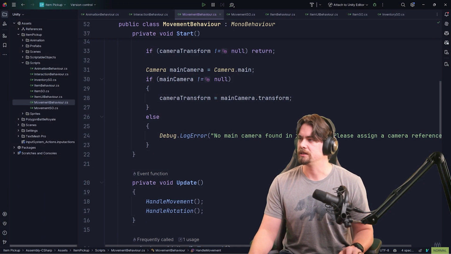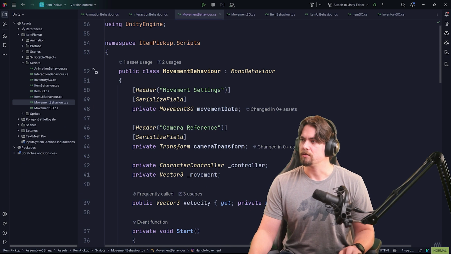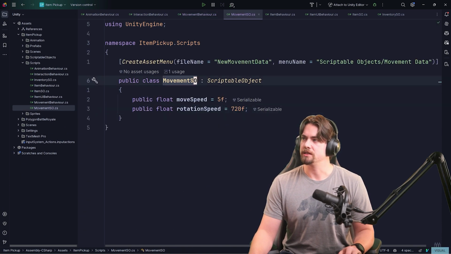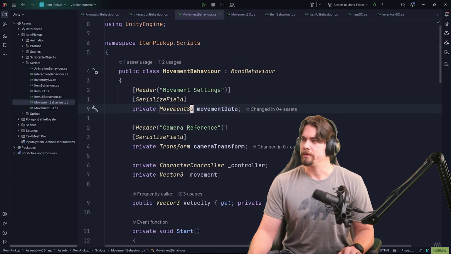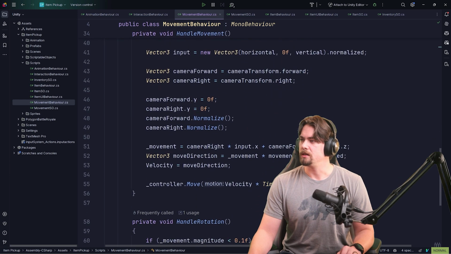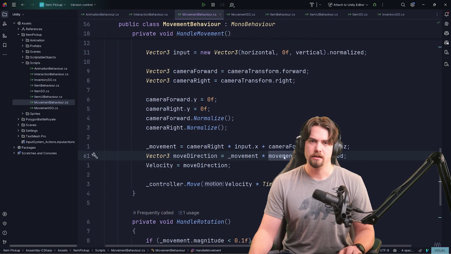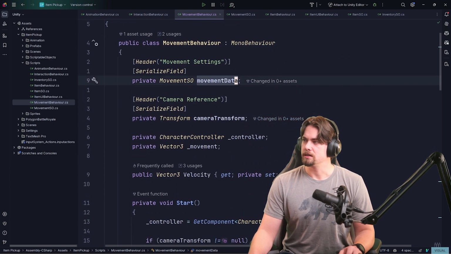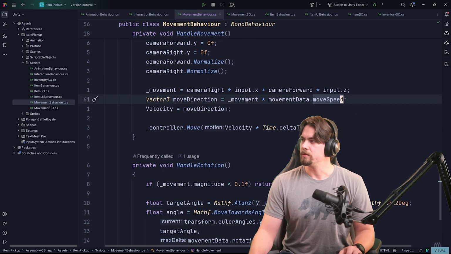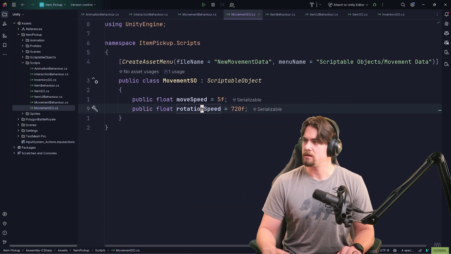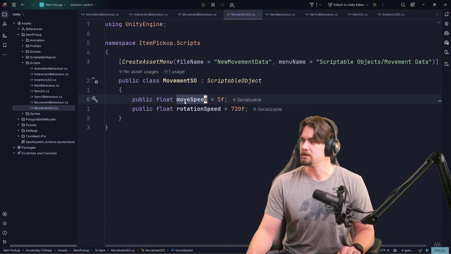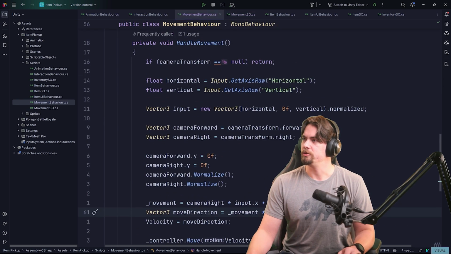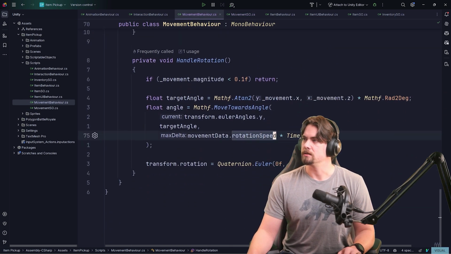So I'll go back to the code real quick just to show you one more time. So we're referencing the scriptable object. So MovementSO is the name of the class here. So we're referencing that. And since these are both public, we can just access them. So the way we access them is down here when we need to update, or when we need to get the actual move speed value, we're going to do movementData, which is what we're calling this here. That's what the variable name is. And then we want the actual value, which is going to be the move speed or rotation speed. The move speed here in the movement one, and then rotation speed here in the rotation one.